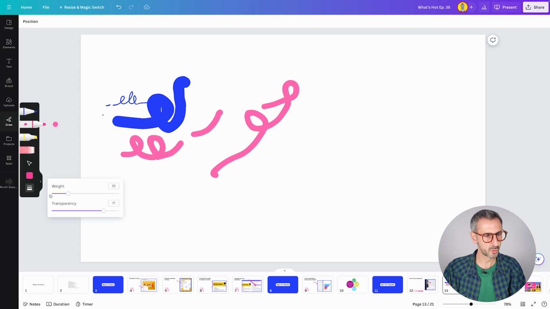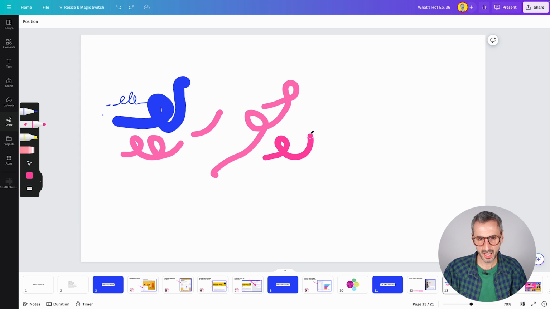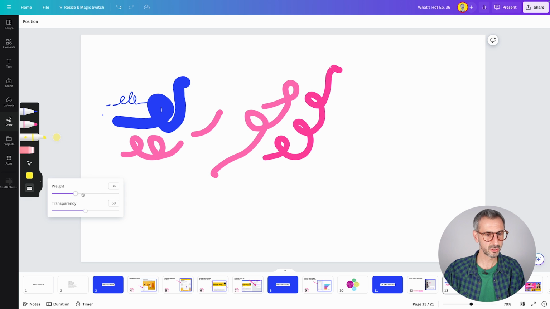So if I add less transparency, if I go 100% here, and if I start writing, you see how the little circle is now not transparent at all. So this is a nice little improvement. Works with the 3 types of pens, markers, and highlighters. Okay, so let me show you the highlighter just to make that clear. You see, now you can highlight. So this one has some transparency. You can get rid of that. And now you can write in a different way. So like I told you, not a groundbreaking feature, but a nice little UX user experience improvement in my opinion.